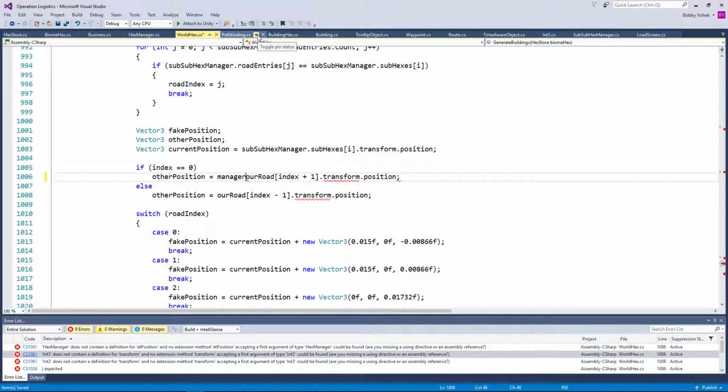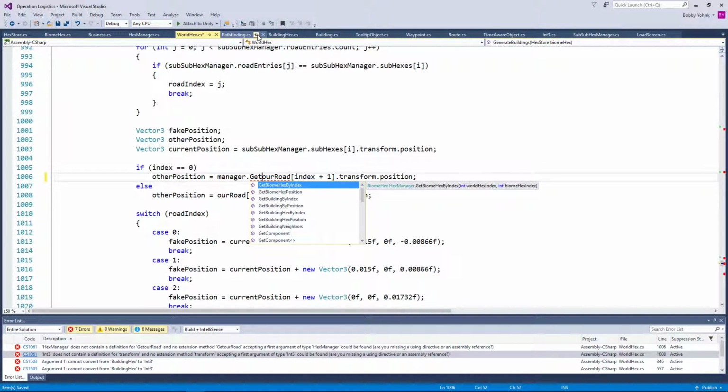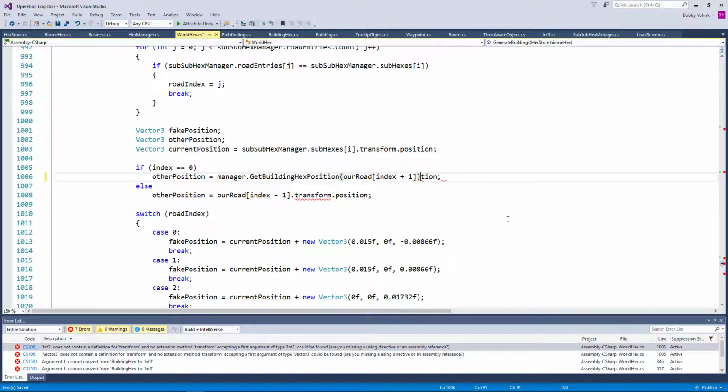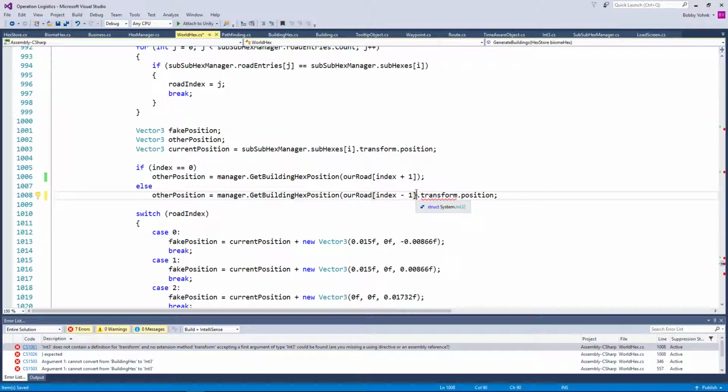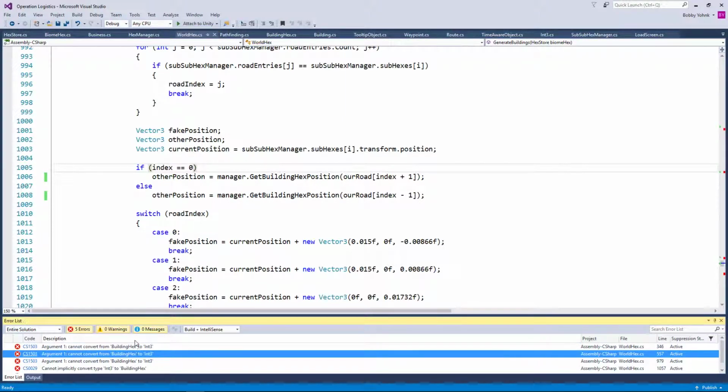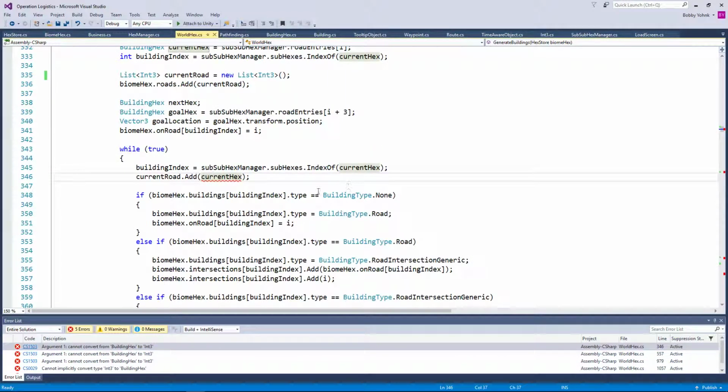Manager dot get. This would need to be get building hex position. So this one. And we'd pass in this. And then not any of this. Like that. So we fix it like that. And then we can do the same thing right here. Excellent. Only 7 more errors. Okay, so we need to fix this down here.